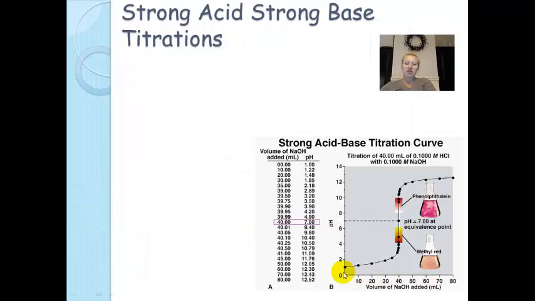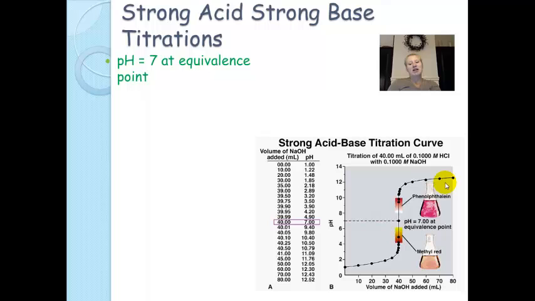So here's an example of a titration curve that you will make when you titrate a strong acid with a strong base. In this case, it's hydrochloric acid plus sodium hydroxide. So we're starting with just acid. So we have acid, acid, acid. The pH is very low. And as we add sodium hydroxide, the pH starts to go up. And all of a sudden, there's this huge jump. And this huge jump is where the equivalence point is located. So halfway up that jump is the equivalence point, the point of inflection, and from there on our pH starts to turn basic because now we have more base being added than there is acid.